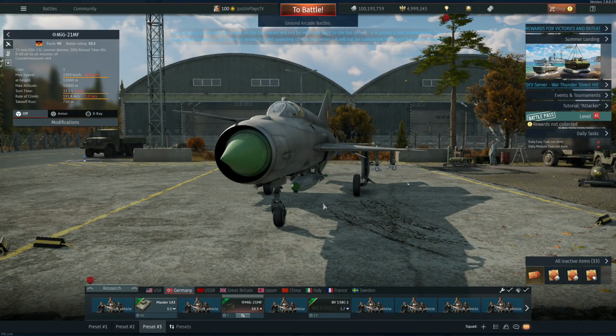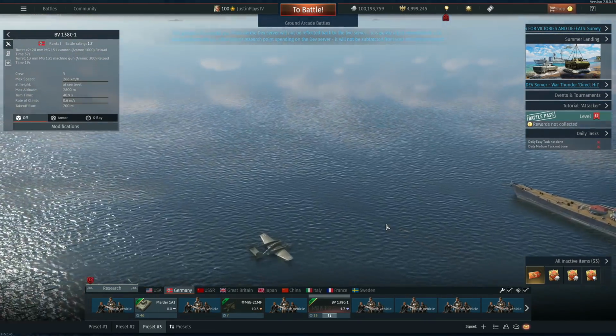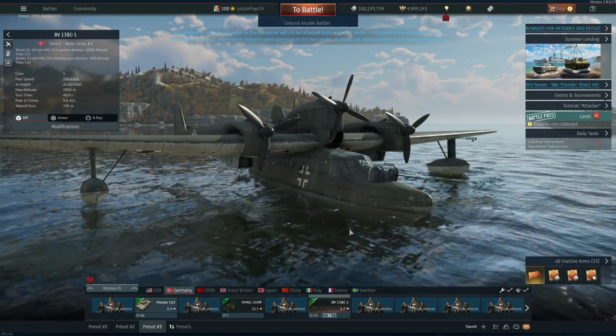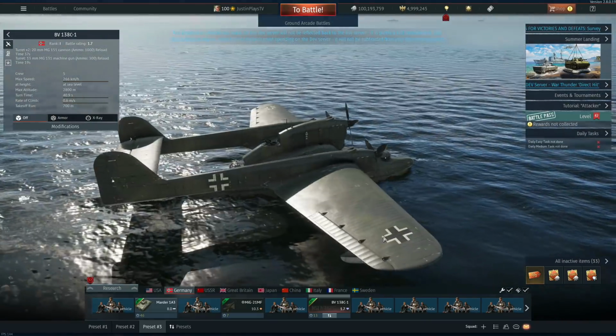And the last thing the Germans are getting, now be prepared for this one. I had no idea it was coming, and it looks incredibly funny. The BV-138C1. I mean, it looks like Germany stole a PBY or PB4Y and a P-61 and kind of put them together, and this is what you get.